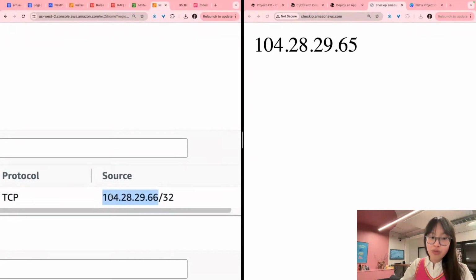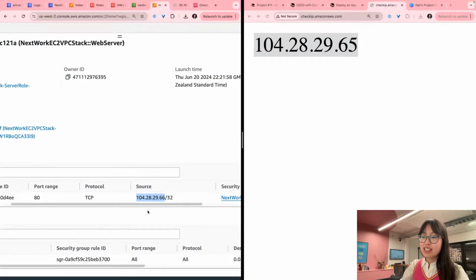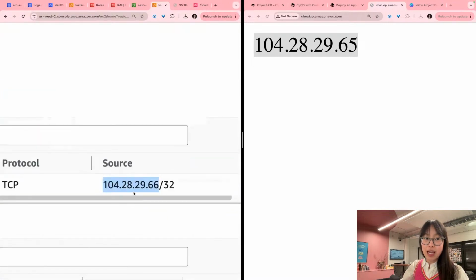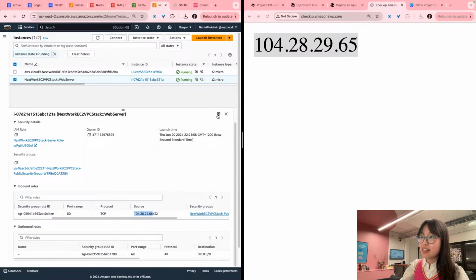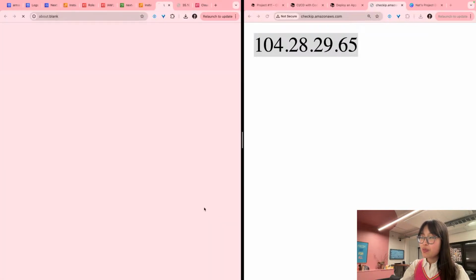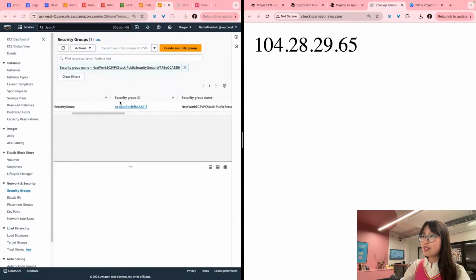It used to be 104.28.29.66, but I just refreshed my IP address checker, and my IP address has changed from 0.66 to 0.65. Do you know what that means? That means my EC2 instance is allowing all visits from this IP address, but I am not that IP address anymore. I need to update my security group so that it allows my new IP address through. My goodness, that was a bit tricky, wasn't it? But it's okay, we've just resolved it.